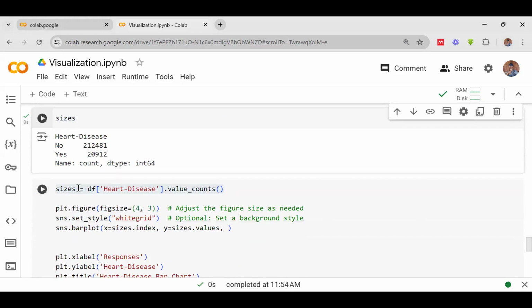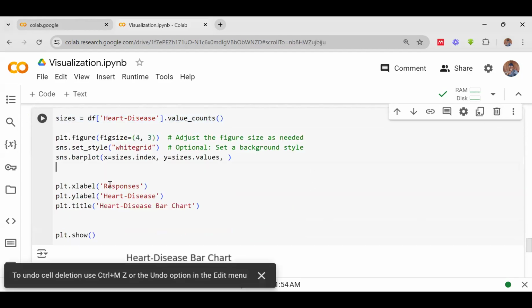But if you now come and see this size dot index, the index is no and yes. And the size dot values is this and this. So we are plotting this index against this value, or these values against this index, depending on the one on the y-axis and the other one on the x-axis. That is what we are just plotting.